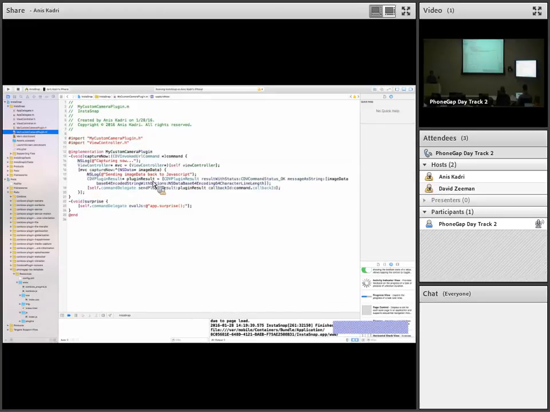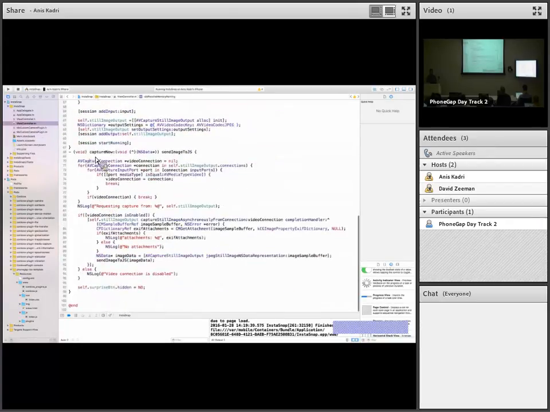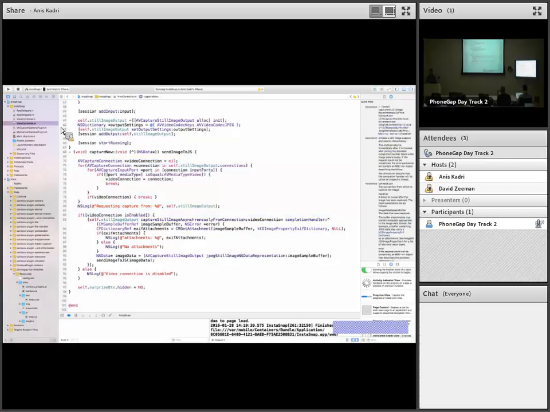So this is where it is. It's right here. MVC is basically model view controller. My view controller, and I'm just asking it to capture the image. So this will actually execute this method right here. Here I'm just connecting to the camera and getting an image and sending it back. So the actual image capture is done natively. Yes. And the display is done through the Cordova web view.